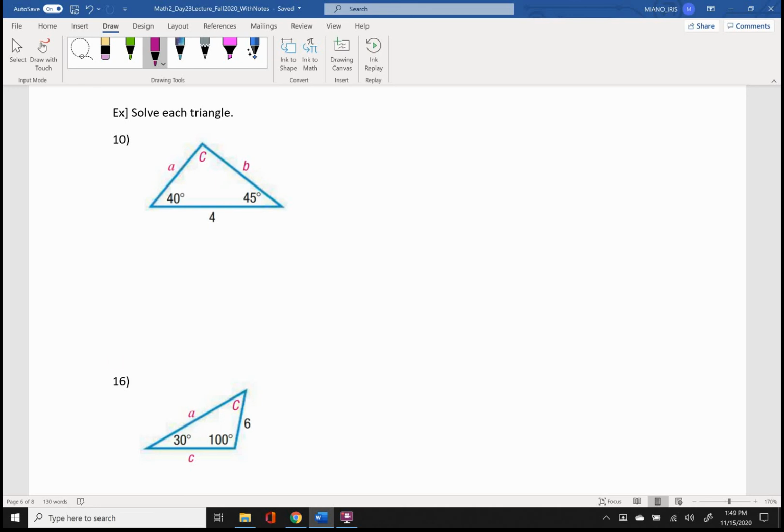That's going to be the easiest one to find, in which case we want to recognize that the interior angle sum of any triangle has to be 180 degrees. We know that one angle is 40 degrees, one angle is 45 degrees, and then C needs to be thrown in the mix, and the sum of them will be 180 degrees. Okay, so put your algebra hat on, and you'll be able to determine that C, therefore, has to equal 95 degrees. Sum these together: 40 plus 45 is 85. Subtract from 180, you get 95 degrees. Okay, great. So that's one thing. See, done. One down, two to go.